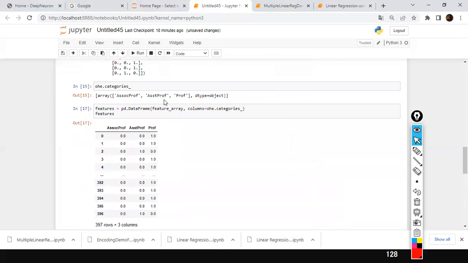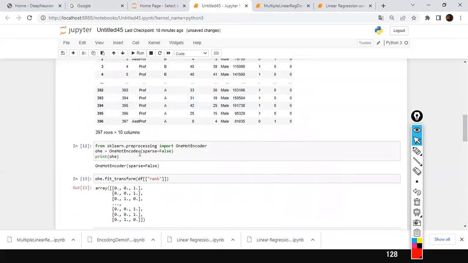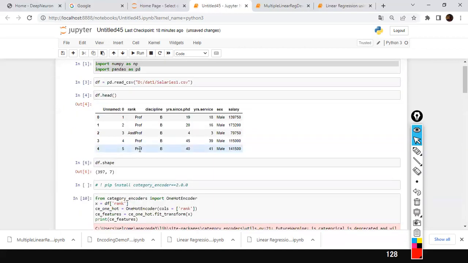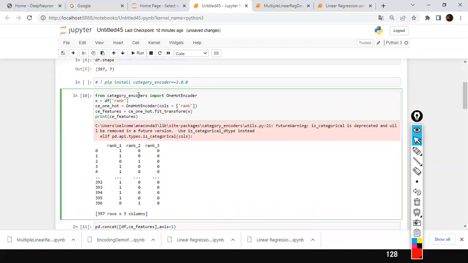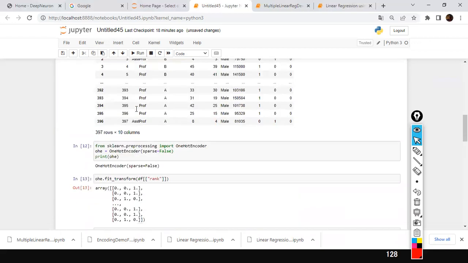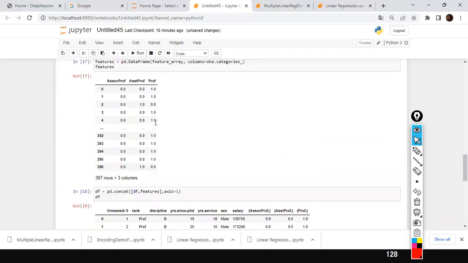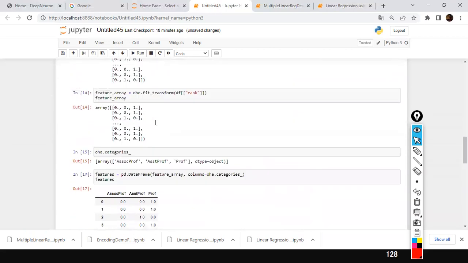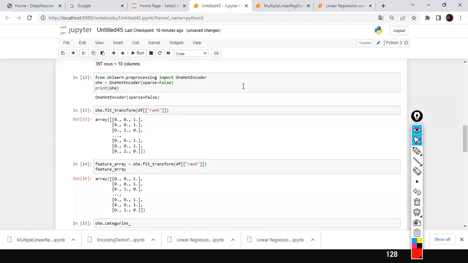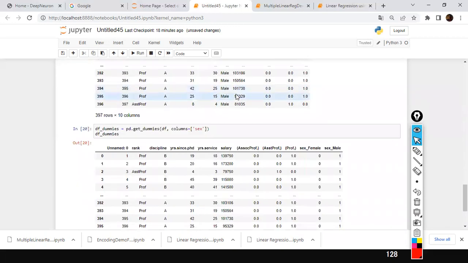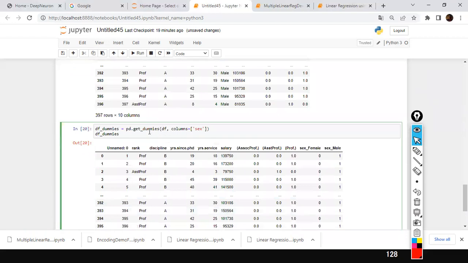See, apart from the one hot encoder class that is available as part of sklearn.preprocessing, you also have one hot encoder that is available in another package called category encoders, right? So the one hot encoder is available in these 2 places. Whichever you need, you can use. But the sklearn preprocessing one hot encoder is widely used. Instead of that, you can use get_dummies itself. For this, you don't have the headache of importing the class, and you don't have to create an object for the class, and you don't have to fit transform. You don't have to do so many steps. Simply you specify get_dummies and you can do it.